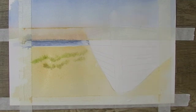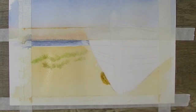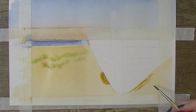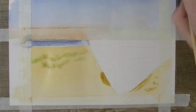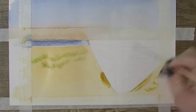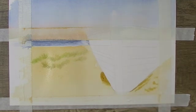Here and some raw sienna, just to try and create that area where there is some seaweed on the beach, and I'm letting that blend, and I'm doing this all wet on wet before it dries. So again, this is still the first layer of my painting, and I'm going to try and create a bit of the shadowing and the dips where all the sand is, and this will dry slightly lighter, but I will be building upon this with my multiple layers.